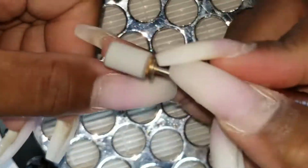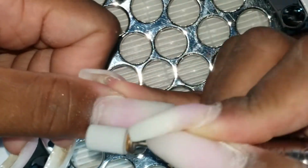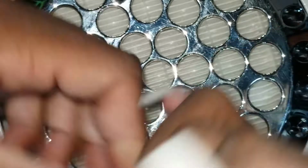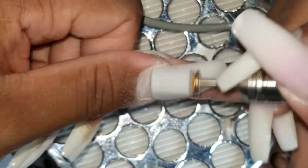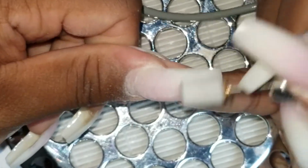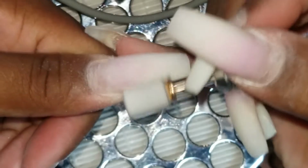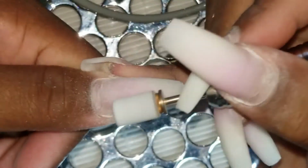Now, there's a part with a diamond bit that my camera failed to save, so it's actually linked in a video in the card above. And I generally use that bit to push back the eponychial fold and clean up any skin I may have missed on the nail plate. But here I'm seasoning a 180 grit sanding band so I can go and sand the entire nail. I'm using gel. Gel does not stick to a smooth surface, so I have to do this step.